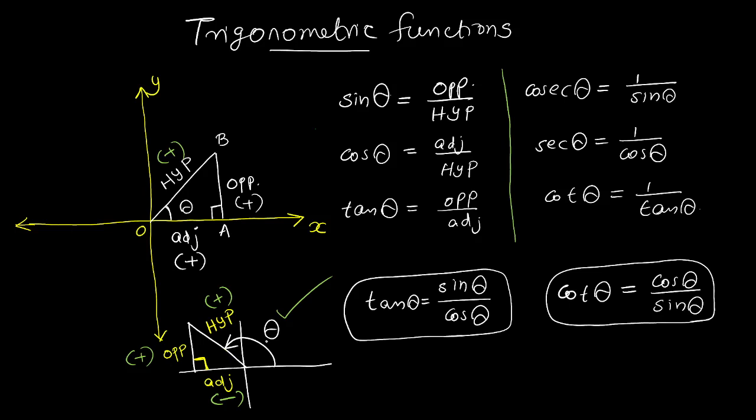That is my point. I will discuss the sign convention in the next class. This is just an idea I have given to you. The sign convention, what is the sign in the first quadrant, what is the sign in the second quadrant, that part I will discuss in the next class. For the time being, please write down all these things. The details of the sign convention I will discuss in the next class. All of you please write down.